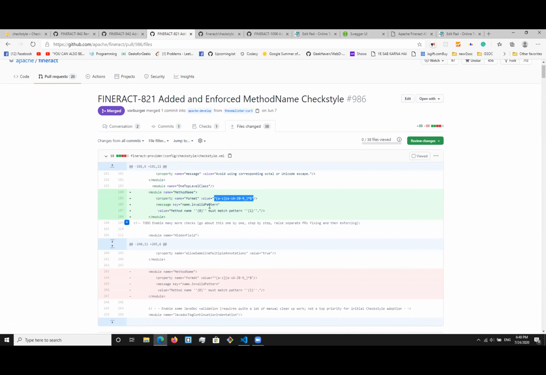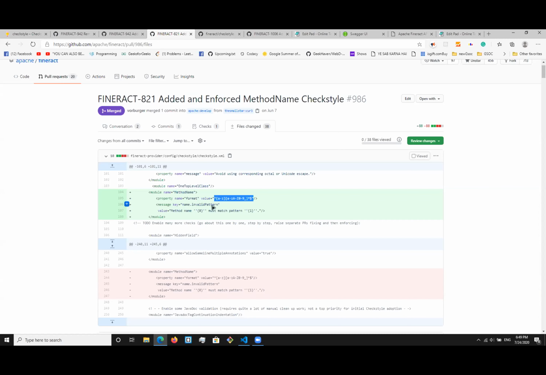So he must follow a particular way to name the methods. Similarly, I have implemented about 50% of this. These are hard to implement because we have to go through each file and check for the names, and this takes a lot of time. So I implemented about 50% of this.